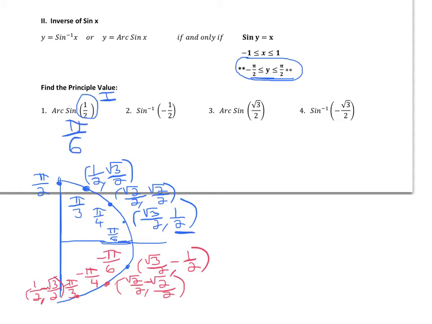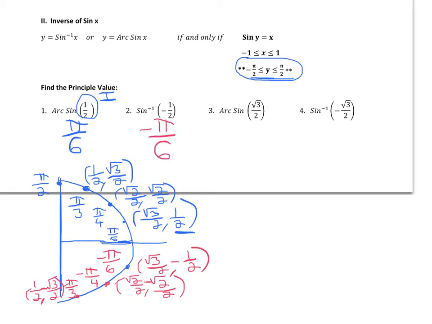And that's it. Now, if it's negative 1/2, here's the easy thing we can rely on. If 1/2 gave us pi over 6, this is going to give us negative pi over 6. And look, the y value is negative 1/2 right here. I look across, and there it is, negative pi over 6. We'll put negative pi over 6.